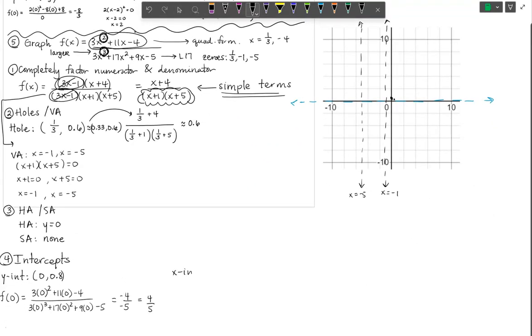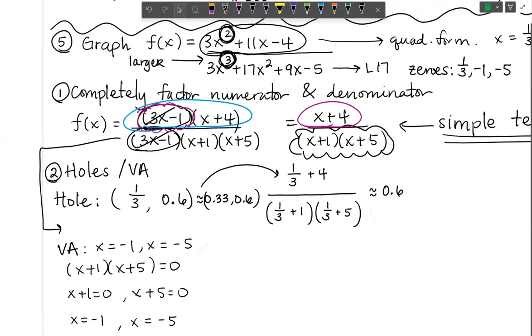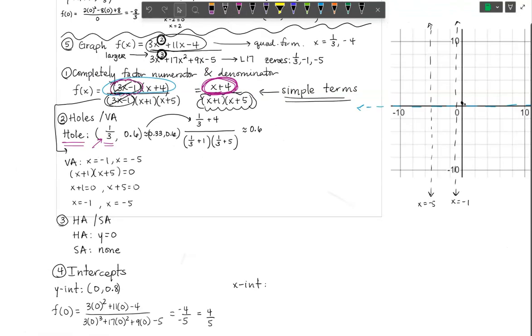Now let's go on to find the x-intercepts. To find the x-intercept, we need to set the numerator of the rational function equal to 0. But we have to be careful because the question then comes up, which numerator should we use? Should we use this numerator or should we use this numerator? Well, we don't want to use the 3x minus 1 because remember, at that 3x minus 1 where we get 1/3, we have a hole happening there at that 1/3. So we do not want to use that piece. We're instead going to use the x plus 4 numerator to find our x-intercepts.